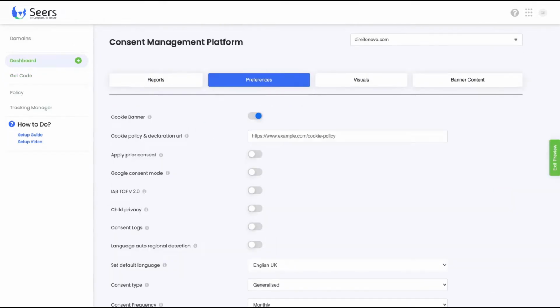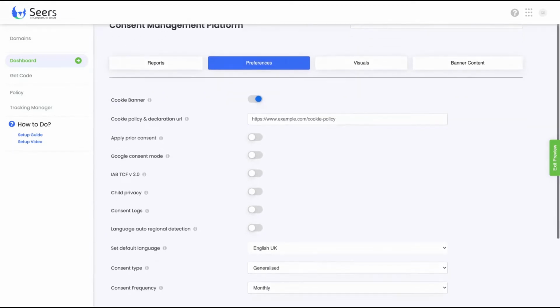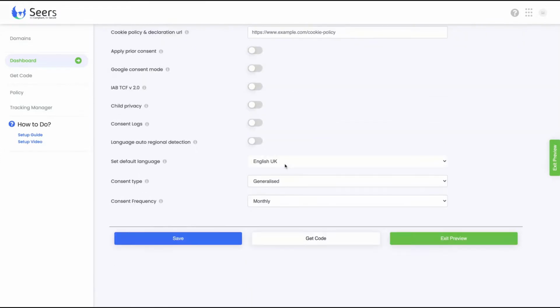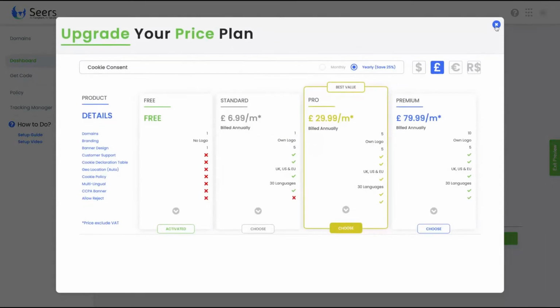You can select your language for your consent management platform. I said cookie, but it's consent management platform. So these are the languages they have: Portuguese, English, Dutch, Danish, German, Spanish, French. So they have the main languages. Maybe it will work for your needs. They also have an auto regional language detection that you can use, and the tool will detect the region automatically. Just click here and it's done, but you need the proper plan for that.